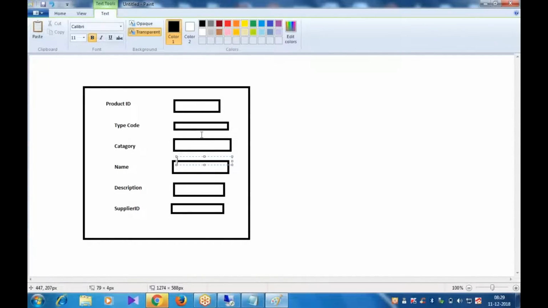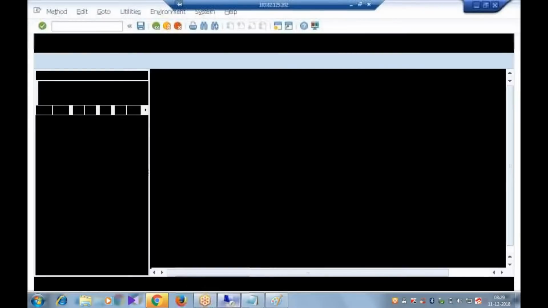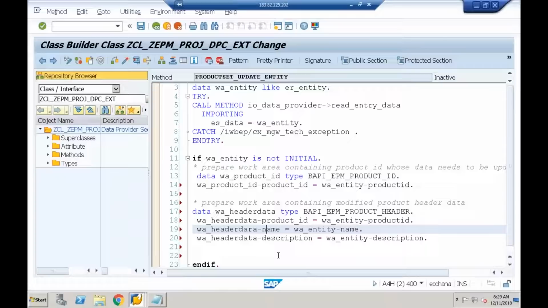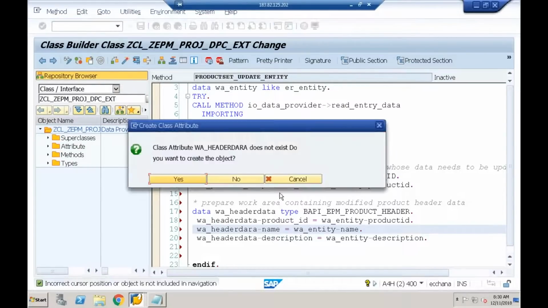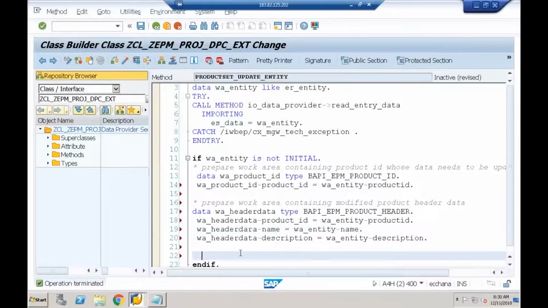Understood? So we will not develop the application blindly. What is the business requirement? The user should be able to update only some specific fields. So only those fields should be in editable mode. The other fields should be in what? Read only mode. Keeping this business requirement in mind, assume that we are writing the logic. I am writing the logic in such a way that the user is going to modify only name and description. So out of 18 fields, I'm going to modify only two fields, name and description. This parameter is done.